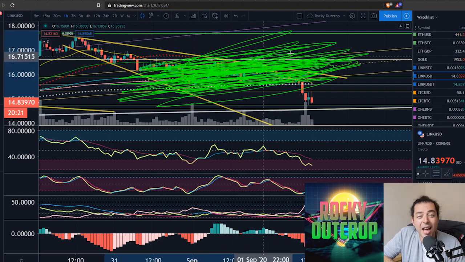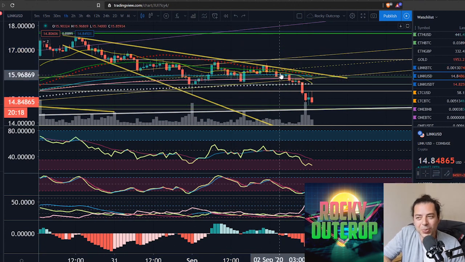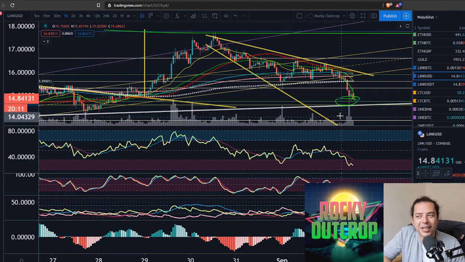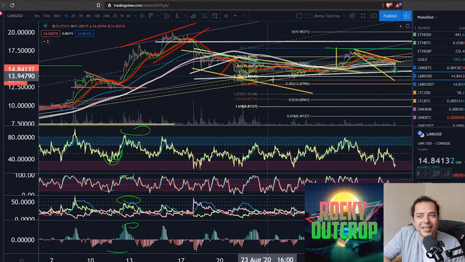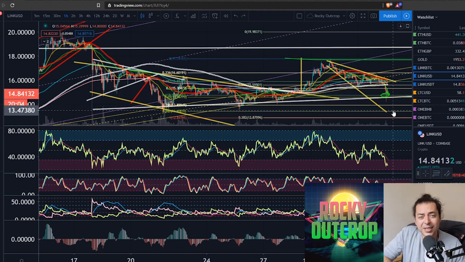I left that on there because it was obviously offering up a significant zone towards the downside should we break out of it. And right here, as we saw happen, we've come in right bang on what is indeed a Fibonacci retracement point of the golden pocket. Okay, so everything's tying together here.